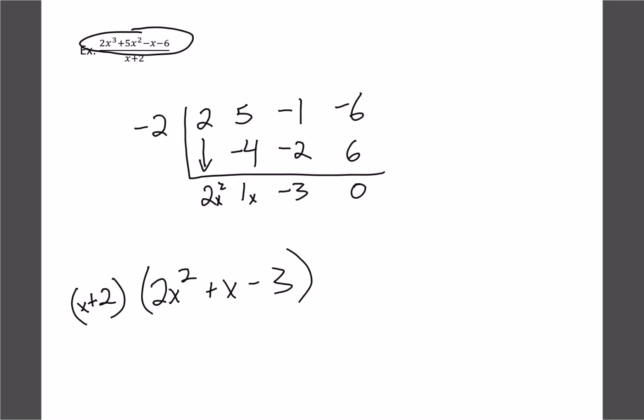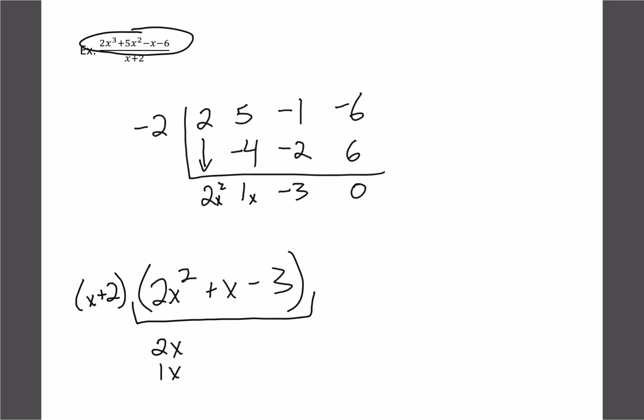So what we're going to be doing with this stuff then is taking that final answer, right? So we already know that x plus 2 was a factor of the original. So when we divided it, we were left with 2x squared plus x minus 3. So now all we would have to do then is factor whatever's left over. So if we actually factored that, let's just see if I can get this to work out quickly in my head. 3 and 1. And we would want positive 3 and negative 2. That should work.